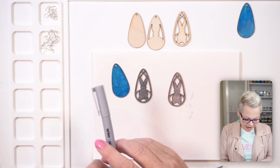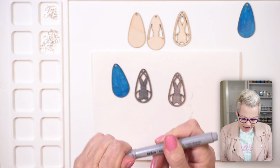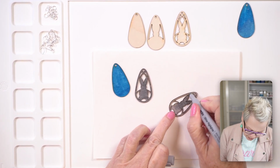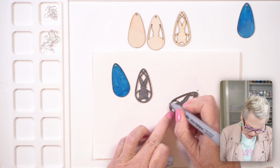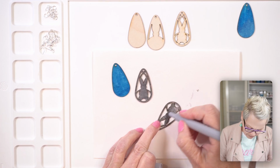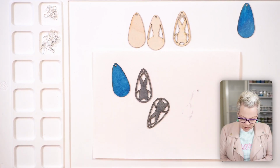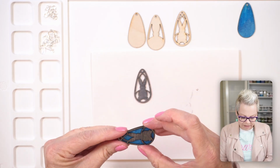So what I did was, this is an Anko glitter highlighter, and I got this at Kmart, and it's just got a bit of glitter in it. So I went over it again with this highlighter, and it just gave it a little bit more sheen. And it made the colour a bit darker. Alright, so that one I teamed up with this one here.